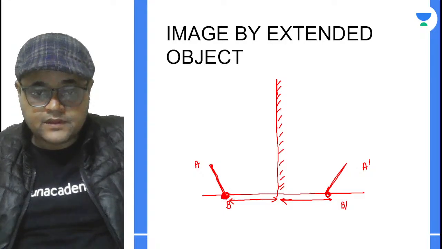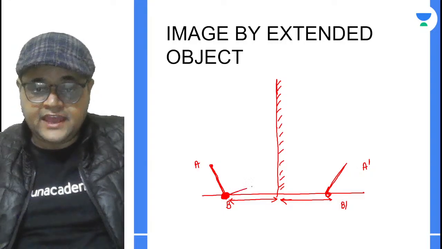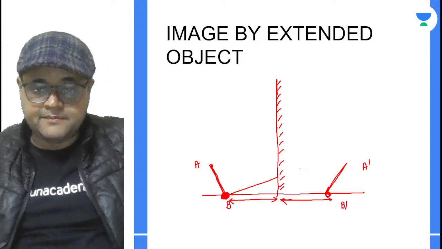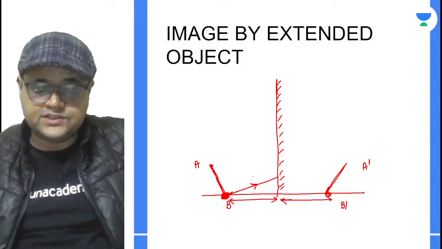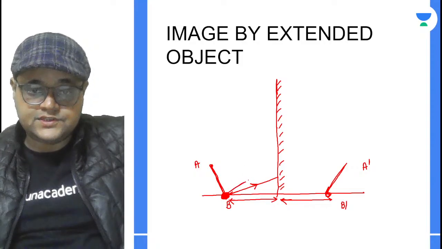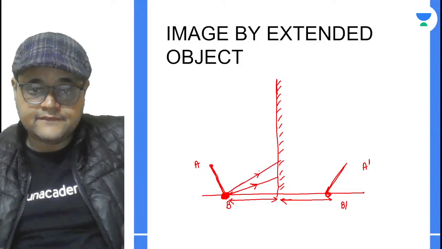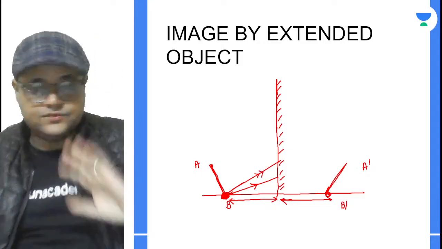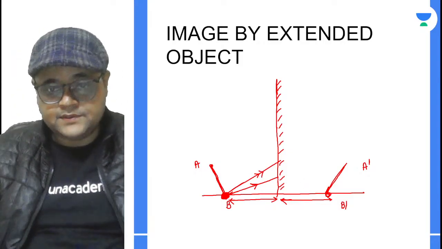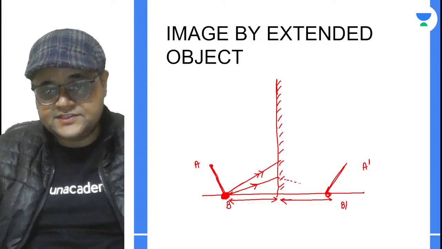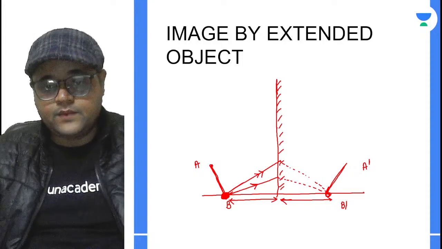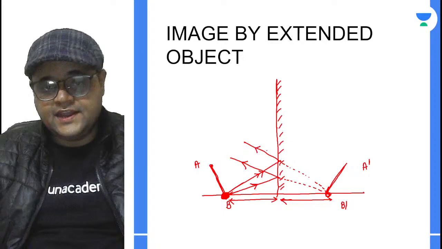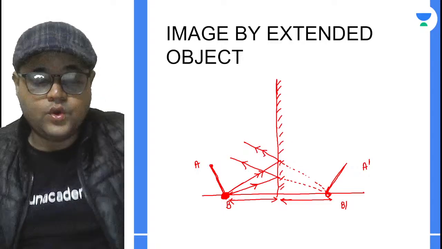Obviously from this point we have to take two rays. We cannot form an image with a single ray. Let us suppose this is the first ray, and this is the second ray. So far so good. Now, instead of reflecting it, first let me connect it here. This is the trick when you are drawing the ray diagram. Now this is the first reflected ray, this is the second reflected ray.